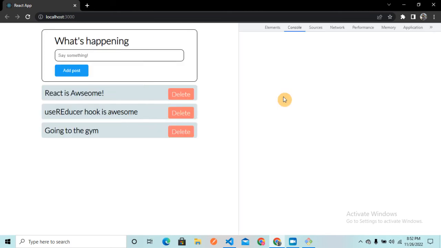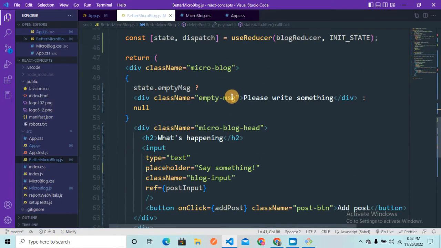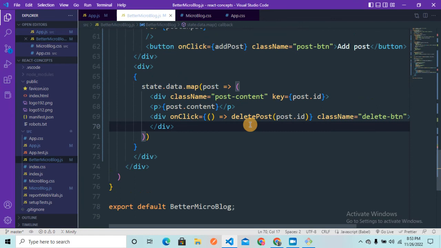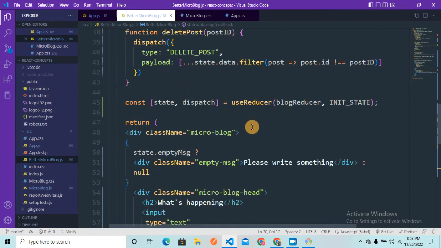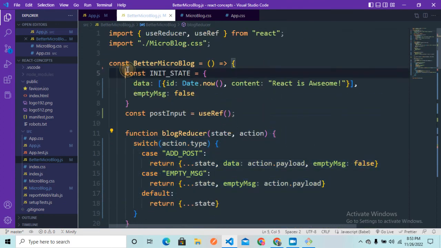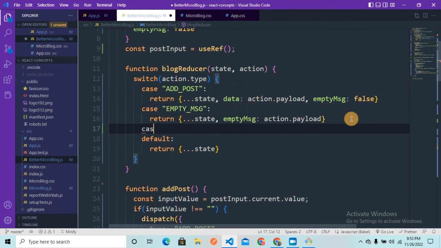So let us open the console. Okay, it is not throwing any error. So let us go to our code base and debug what is happening here. Okay, we made a silly mistake. We forgot to write code inside this reducer. Reducer is responsible for updating the state, right? And we haven't written that case inside the reducer function. So let us create a case for delete post. That was a pretty silly mistake.